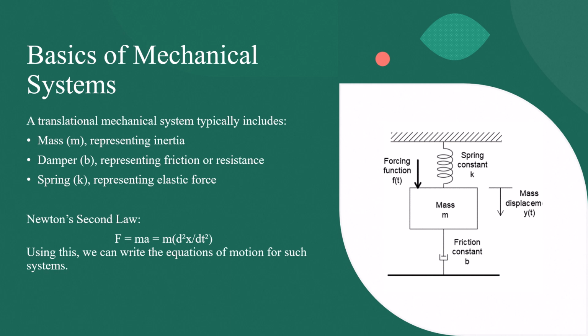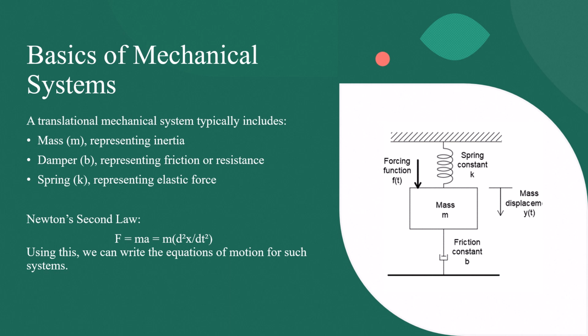We will take a basic mechanical system with one mass, for example a rock or something like that. We take that as a mass, representing inertia. The damper is related to friction or resistance, which holds the force. And the spring has the elastic force. So we have a mass held by a spring, with friction, which I can simply say is like the gravitational force. This is how it happens.